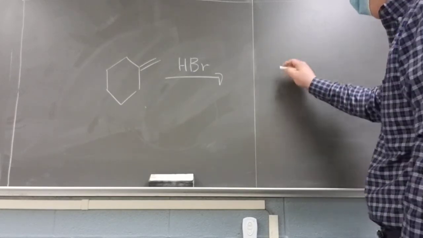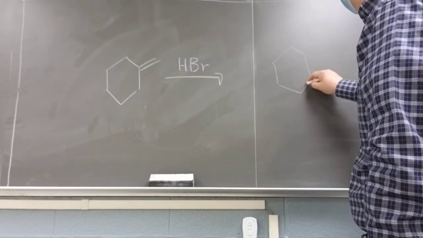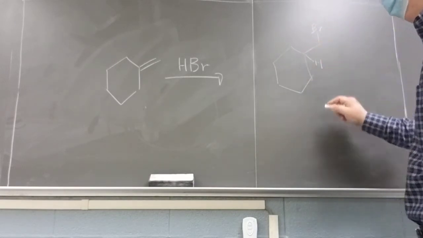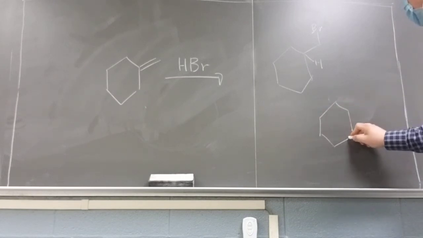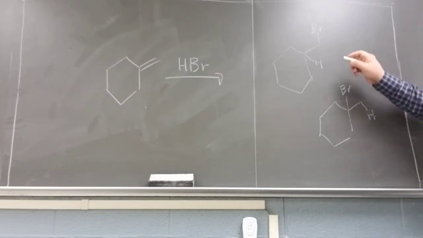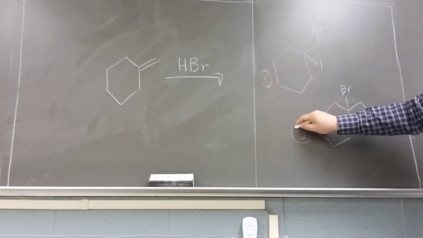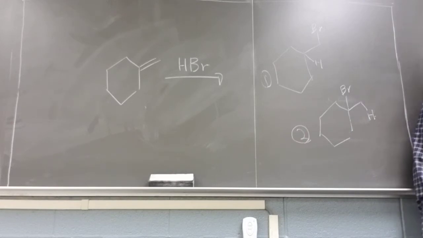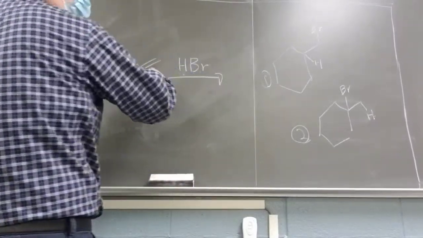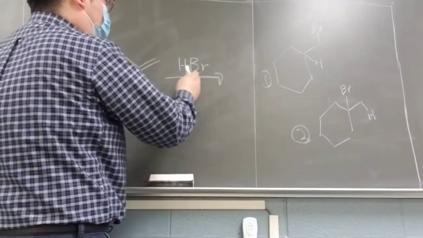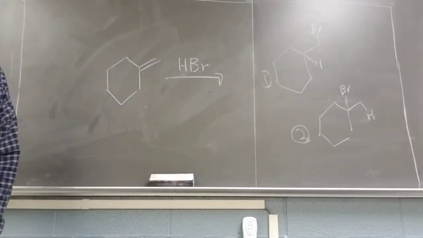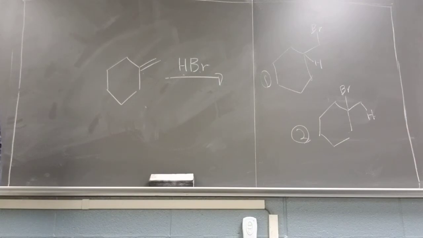Okay, so here's two things you can do, right? If this is number 1, number 2 on your exam, which one is the right answer? So you have a hydrogen and bromine addition here on an alkene. I put either hydrogen here and bromine here, or the other way around, so it's 1 and 2. Which one looks better, number 1 or 2?